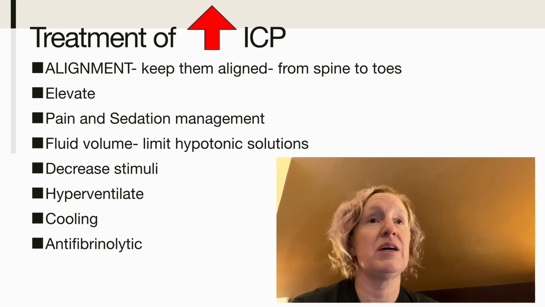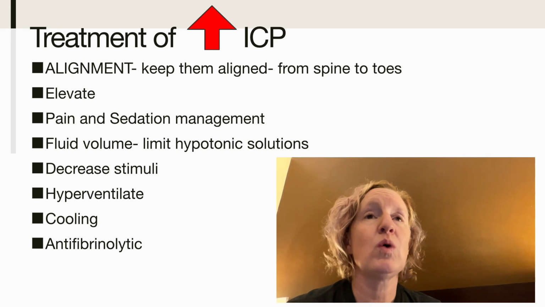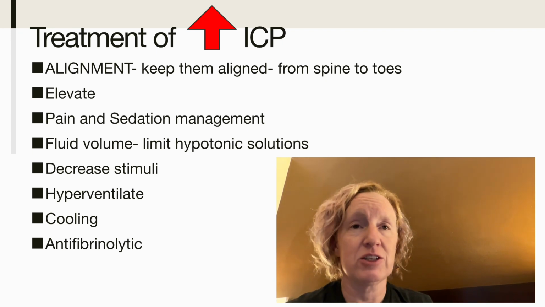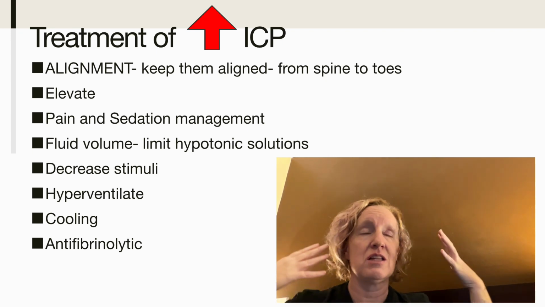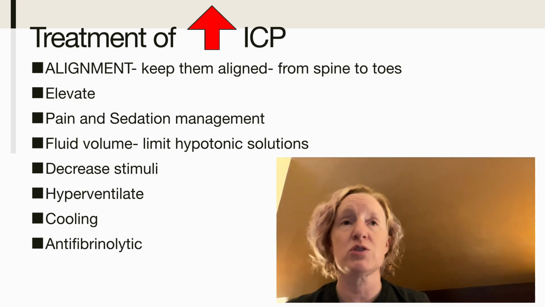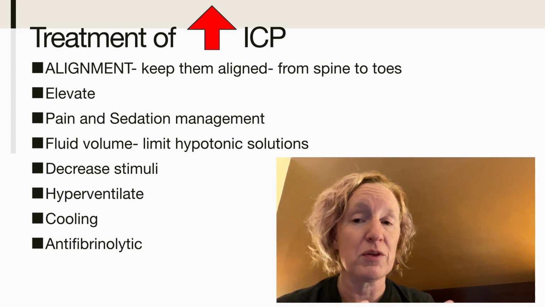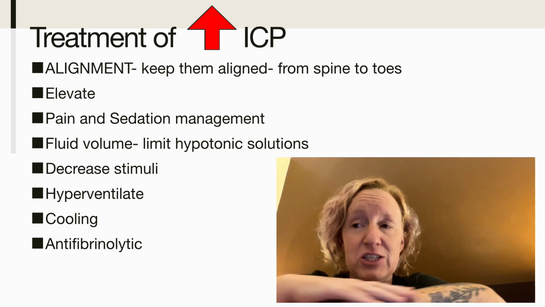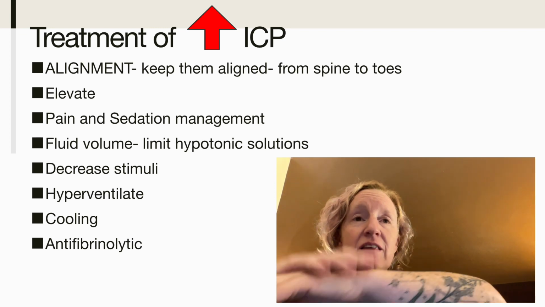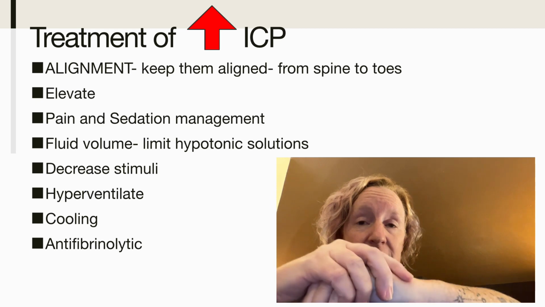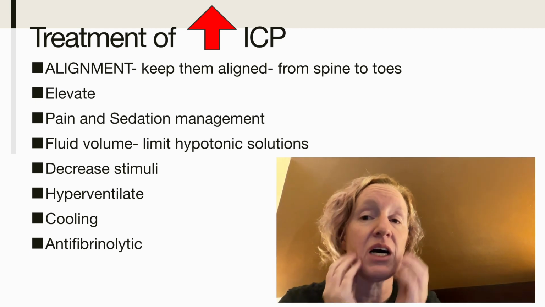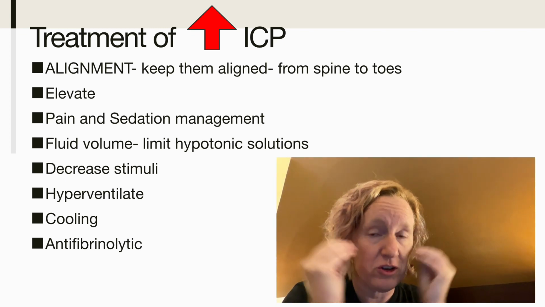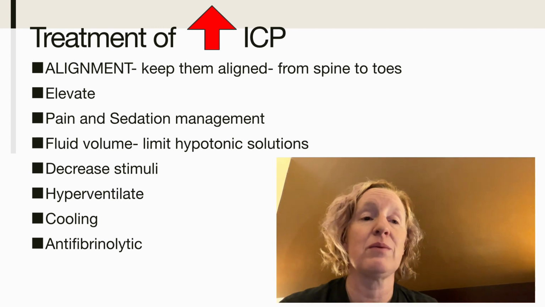One big thing of stimuli that we get is touch. Touch is very, very healing, and it serves lots of purposes. But when we work with our head injury patients and we've got these parents that are seeing their loved one with all these tubes and wires and they feel so helpless, touch is very healing for both of them. However, we cannot pet the patient. What I mean by petting the patient is, we want to make sure that they can hold the hand, right? But they can't necessarily just pet the brow and touch and do all these things. That is creating, all of this has nerve endings. All of the nerve endings connect here. We do not want that. We want to decrease that piece of it.